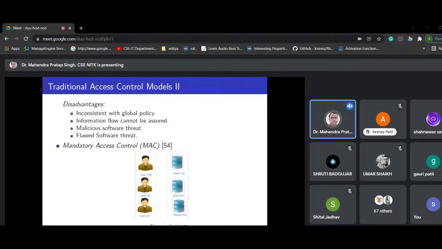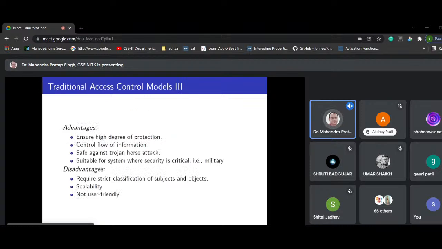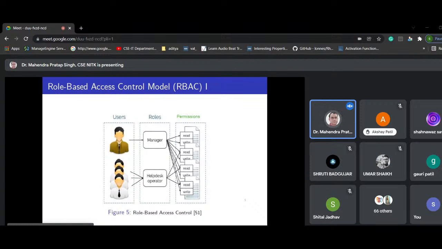Okay. Another problem is the malicious software threats. So DAC policies can be easily changed by the owner. So a malicious program running as the owner can change DAC policies on behalf of the owner. Similarly, flawed softwares are there. So flawed software can be instructed by attackers to change its DAC policy. Right? So these are some of the disadvantages of the discretionary access control model. So now the question came, and there does not exist any, you can say, administrative model for the discretionary access control model.